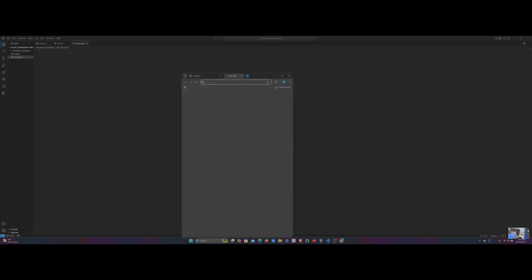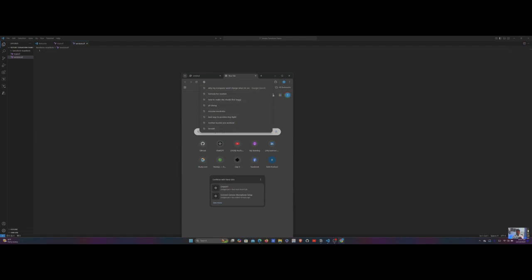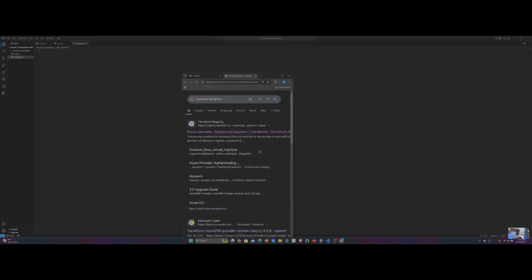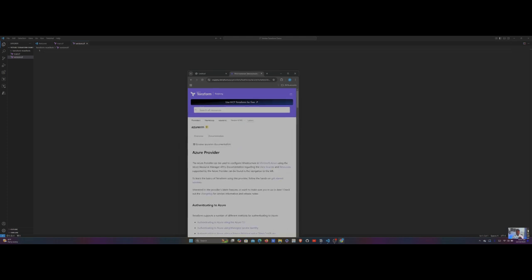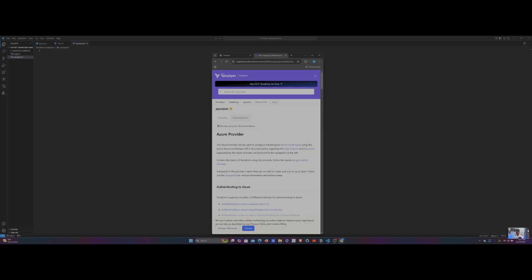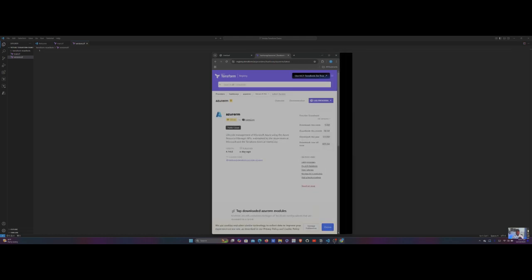Right, so if we go over here and we hover over, if we say Azure RM Terraform, Terraform will literally give you all the documentation you need to be able to write your code. So if you go right here where it specifies documentation, browse Azure RM documentation, but in this case we need the Azure RM. So I'll try to make this bigger to see what I'm looking for.